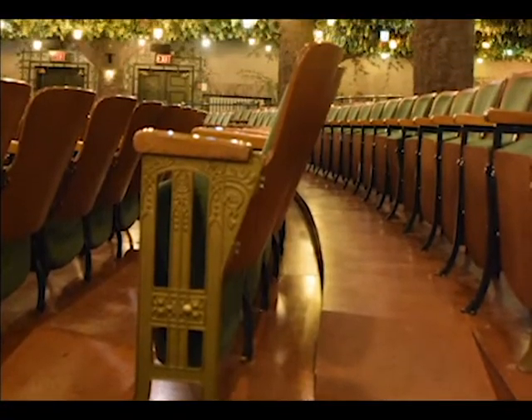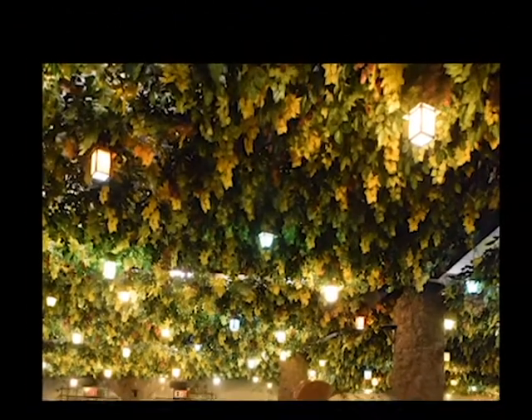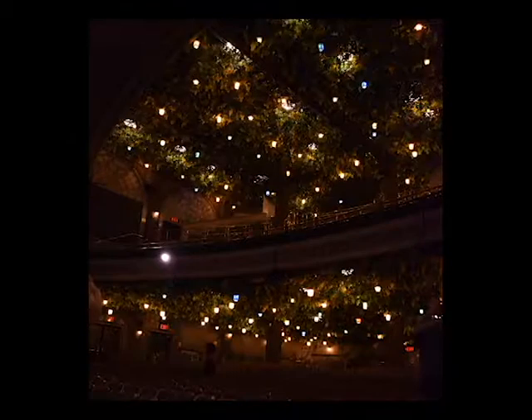Coming back to the actual interior of this theatre, there is not really a specific design style, but more of an imitation or copy of a theme — and that is a summer rooftop garden. Although there is not a visual historic style to this theatre, the idea behind it is similar to one of a gothic church. The architects of a gothic church used light to make visitors believe that they were in the presence of God and used it as a metaphorical power. Motifs and symbols were also used to convey this religious message. The Winter Garden, on the other hand, does not use symbols, but rather a very obvious imitation of what they are trying to represent. A rooftop garden can be observed in the details of the ceiling where real beech tree leaves were weaved into the metal mesh — they are now fake due to fire hazards, but still create that moment of awe. The lamps in the ceiling also create a warm light and are very nostalgic while giving off a fairy feel to the space.